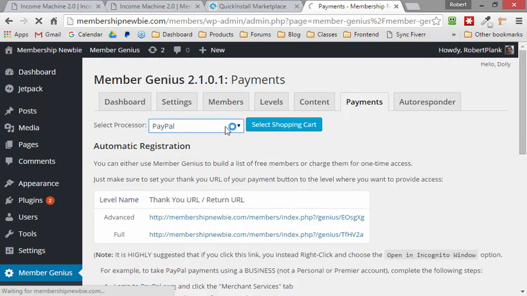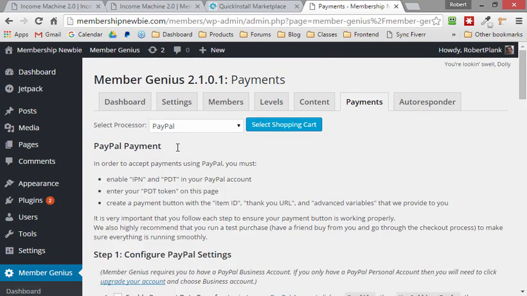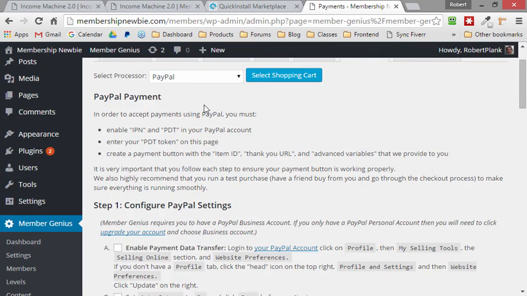Now, it can get very interesting here because you can set up PayPal in such a way that it will also handle refunds and cancellations. A refund is if someone pays you $10 and then they log in, and if they decide they don't like your course or whatever, they can get their money back, and then it sends a signal to this membership site and revokes their access to that level.